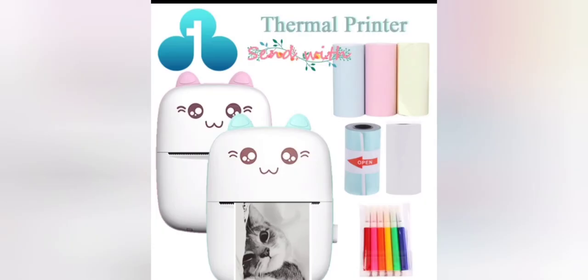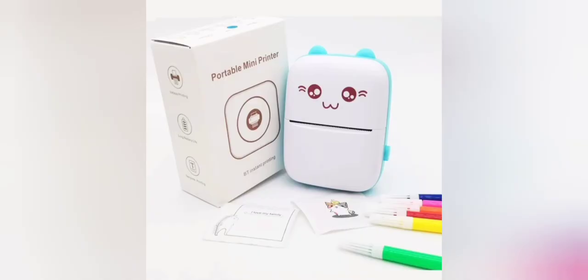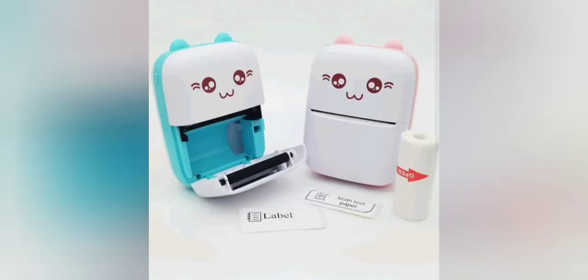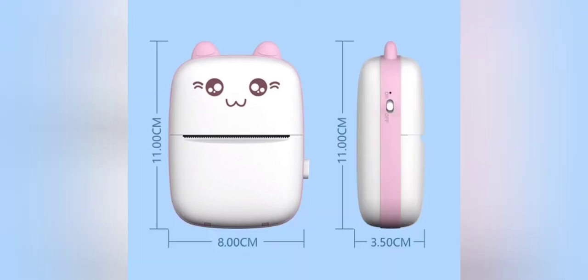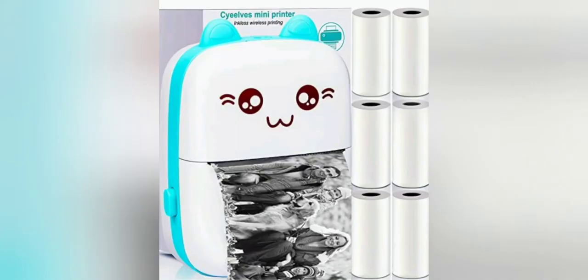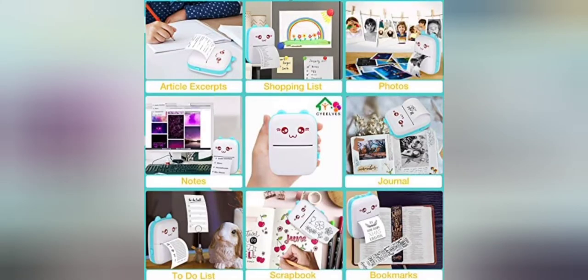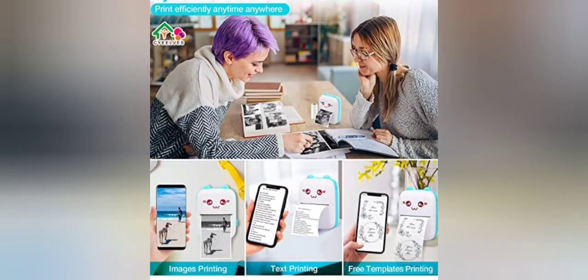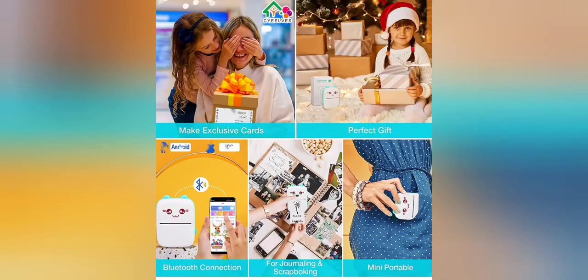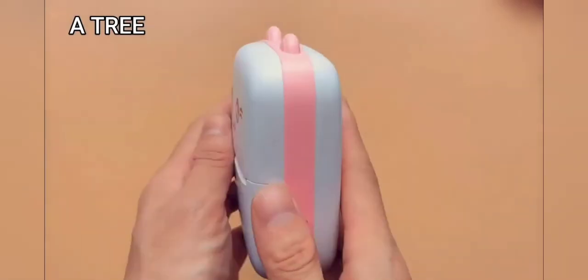Next item on the list is my personal favorite for today, and that is the wireless smart mini portable printer. This wireless sticker printer is very fun to use, at the same time easy to operate, and can easily be connected to any smartphone via Bluetooth, compatible with iOS and Android. Download and install the compatible app and print first. It comes with a user manual. It's extremely compact, lightweight and small in size, and only weighs 160 grams, convenient to print anything, anytime.